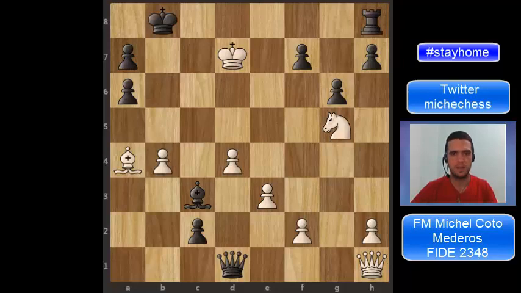Okay, let's analyze the material. It seems like black has the exchange up here. Also, they have a pawn on the 7th rank, which is very dangerous for white. And when we analyze the security of the kings, we can see that our king is on d7, which is not very good. But at the same time, the black king is a little discovered there. It's on b8, and we are controlling the squares around the black king, which is fine for white.